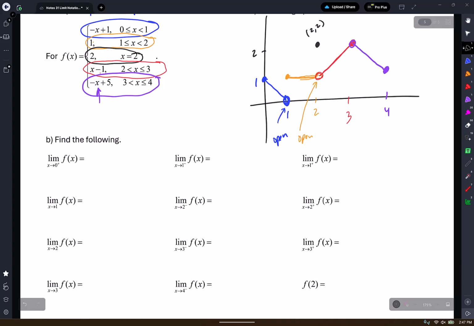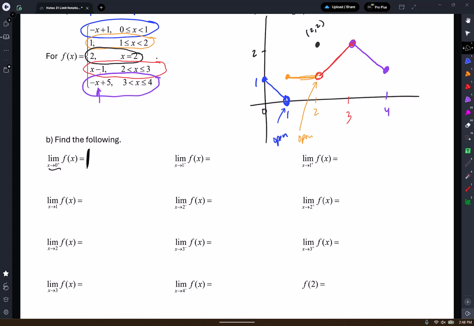Letter B, I'm going to read it left to right. Limit as x approaches 0 from the left. Well, there's only one direction. I can only approach 0 from the right. So limit as x approaches 0 from the right. What's that y value? All right. Well, I answered that one, so we'll go to the next one. But I just want to make sure that we got this. Limit as x approaches 0 from the right. The y value is 1.